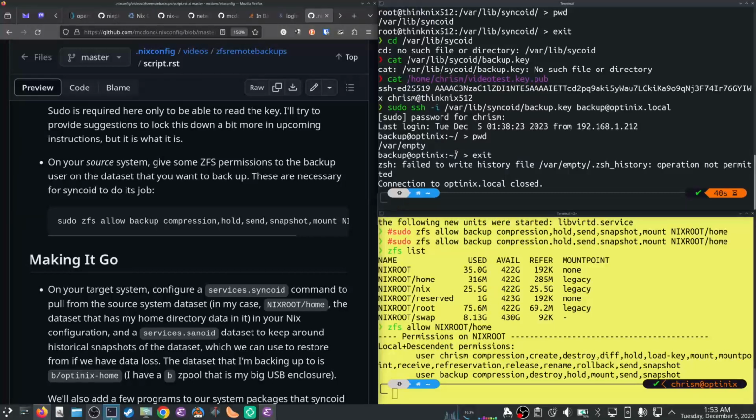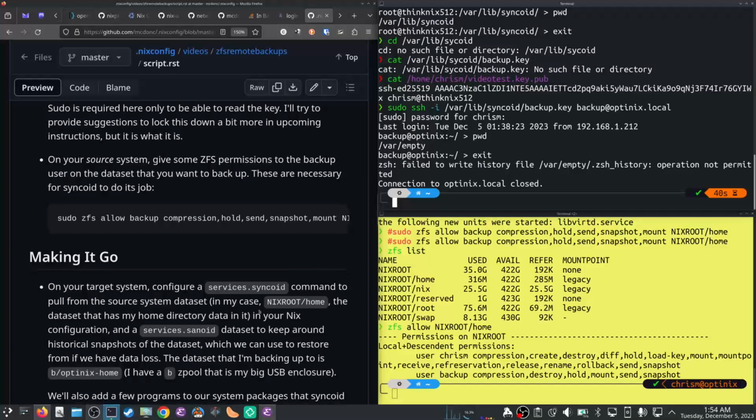On our target system, this system up here, we can configure a services.syncoid command to pull our nixroot/home, the source system data set, that's my home directory stuff, to our target machine. And we can have a services.sanoid stanza, a data set, to keep around historical snapshots of the data set we back up. So if we want to restore from two weeks ago or a month ago or whatever, that's the way we do it here.